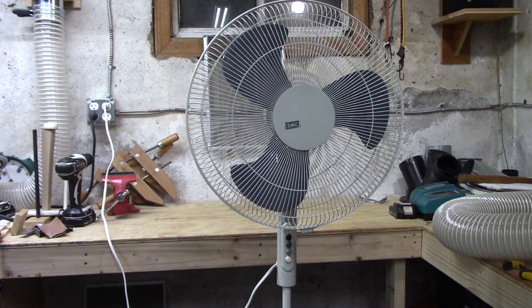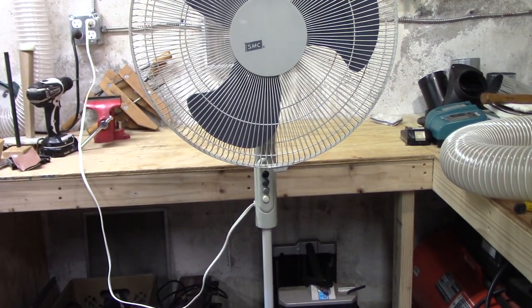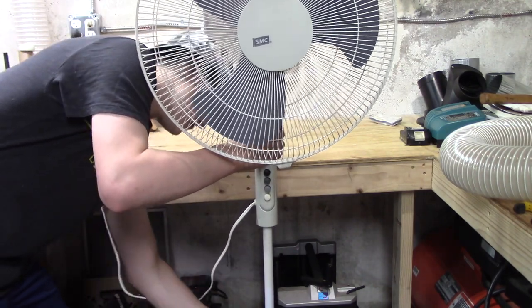Not bad. So, I've kind of been itching to do this since I got this fan, but now it's clean and serviced, I'm going to go ahead and do it. I'm going to grab the other two SMC fans out of the attic, and let's do a side-by-side comparison between the three of them. But first, we have to do this, because it's an SMC fan. Does it have the pedestal height adjustment squeal?